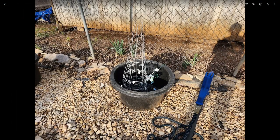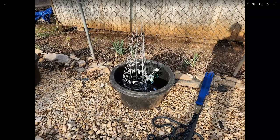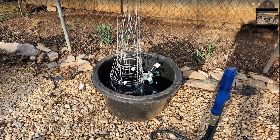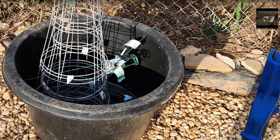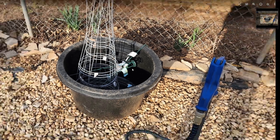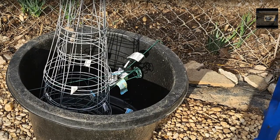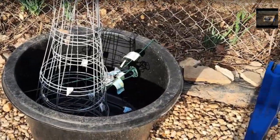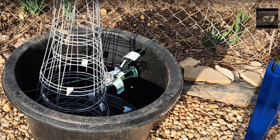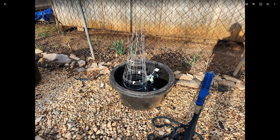Let's go to the Z Fold 4, which rather than having the 200 megapixel sensor is, I believe, a 50 megapixel sensor. These two look really, really similar. The saturation, the color tone — really, really similar. Let's zoom in on the Fold and see what level of readability we have. That's pretty similar. I don't think there's a massive delta of difference between these two in terms of clarity. Maybe the S23 is a little bit clearer if you zoom way in, but overall, these are very, very similar shots.